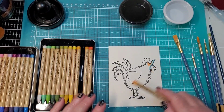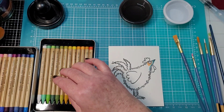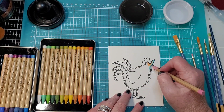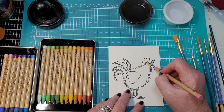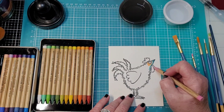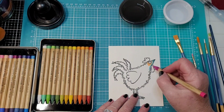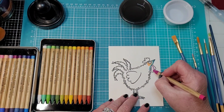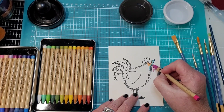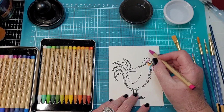Okay, and then we're going to work on the plumage a little bit. Let's start with, let's see, kind of a light pink. Let's do the Kids Flamingo. I'm going to go in here. Is that going to be... No, that's not going to be dark enough. I need a little swatch, because I know it will be darker once we wet it. Let's go over this with the raspberry. See, that's not even showing up great. Okay, let's go up here and do a little bit here. Sorry if I'm shaking you.